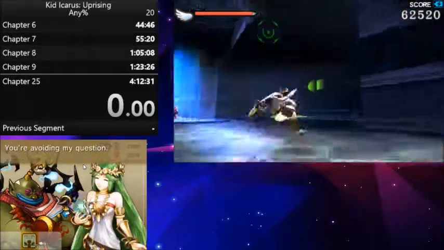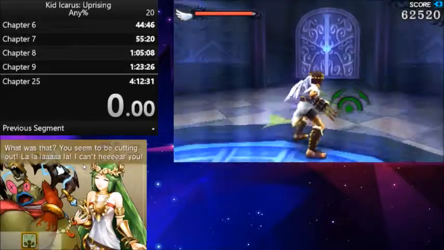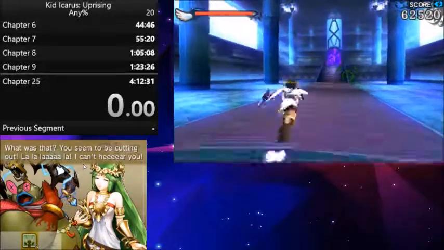And then in this room, you just dash to the left. And then there's more enemies that you have to kill off in here.